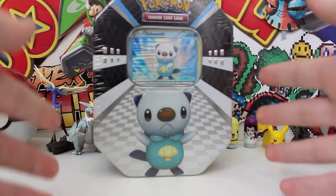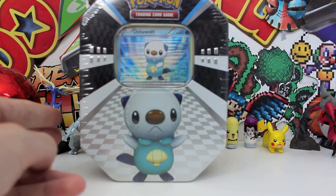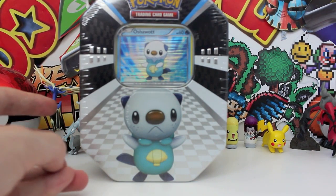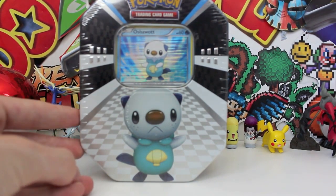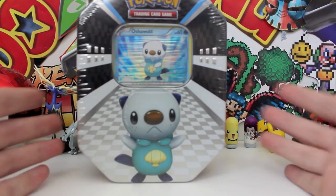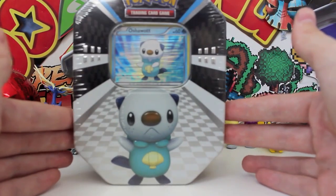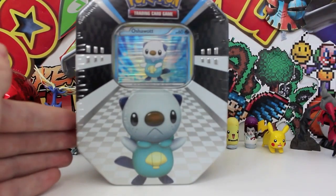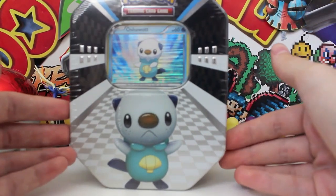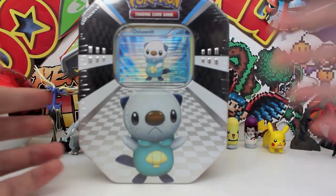Now you might be thinking, Ando, what the heck did you get this thing for? It's hell whack, I know. But what this is, is a tin I've seen on special literally everywhere on eBay and all the shops around here in Adelaide. Like everyone seems to want to get rid of these tins, so I thought why not do a budget unboxing and show you what you'd actually get inside if you picked this one up for like $10 like I did. Like the tin alone would be worth a fair bit. It's really good value, so if you see this one on special, we'll see what we actually get inside and judge if it's worth it or not.